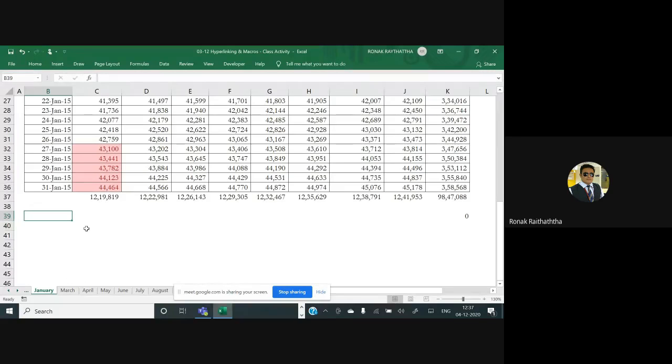So we may start doing some work here in the January worksheet, and we want the same work in other worksheets as well. But again, I do not want to repeat this. I will not spend more time doing these repetitive tasks. So I would just tell Excel, Mr. Excel, you will have to start recording.